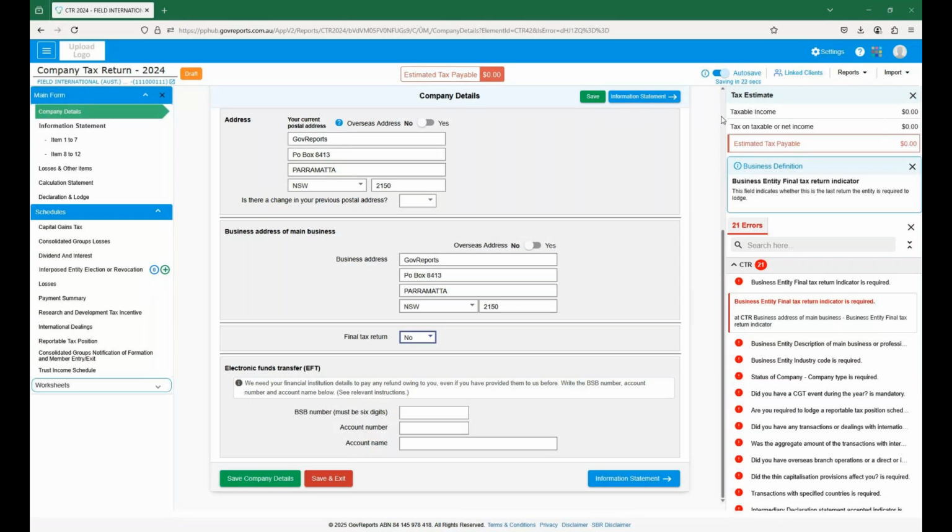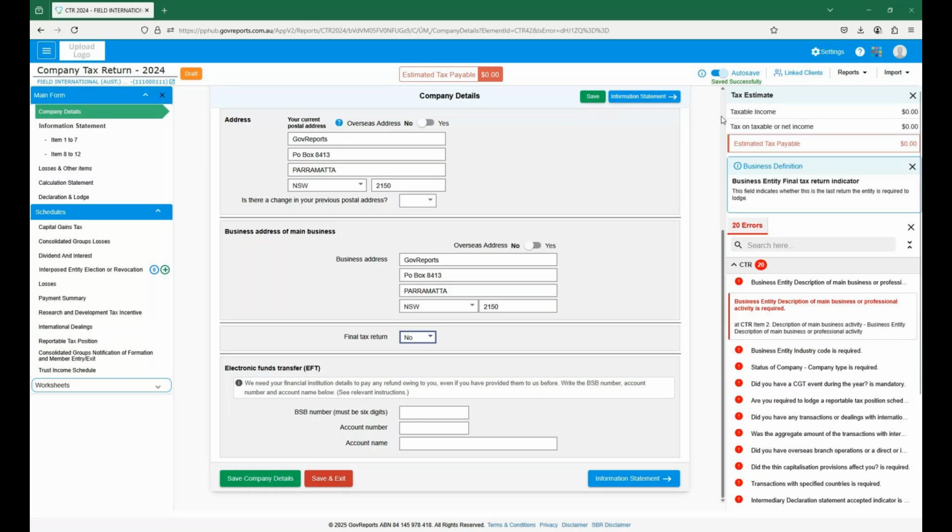In the next 30 seconds, the tax return should automatically save, so you don't have to click on save every time. Don't worry about losing the data once you do the data entry without clicking on save. GovReports automatically saves the tax returns on its own. Now we can see that it has been successfully saved and the error should automatically get rid of the tax return.